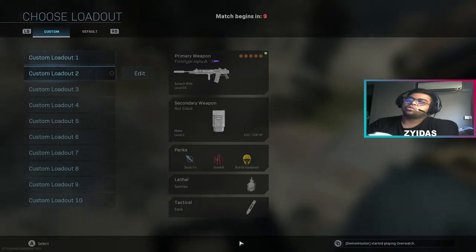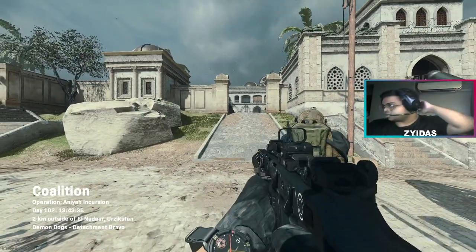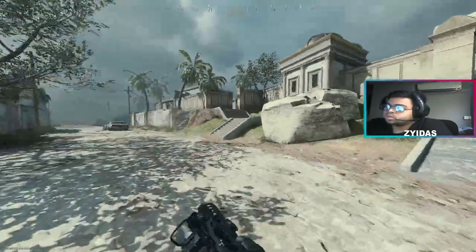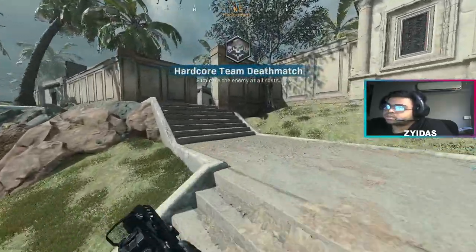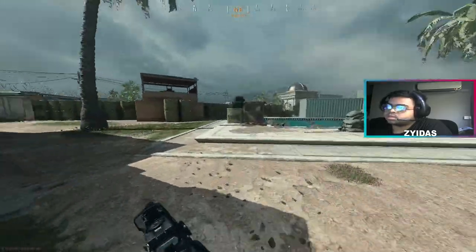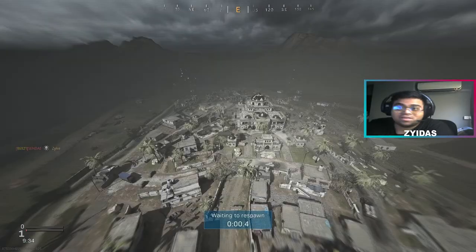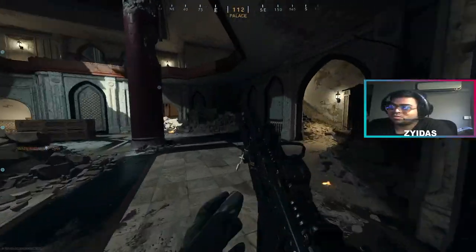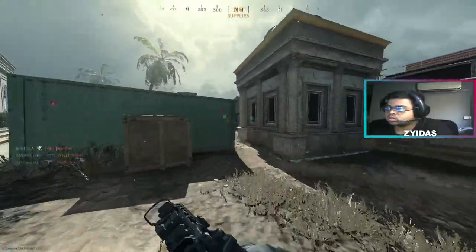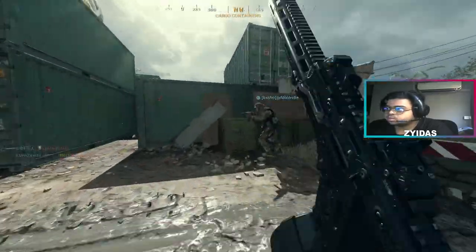Bruh. What map is this? Ania Incursion. Man, I hate this map so much. Even though I've been playing this game for so long, the map knowledge in this game is insane. God damn. I came and I failed. This is what happens when you camp. And plus this is hardcore, so you can't run away from the shots. That's the worst part about it.